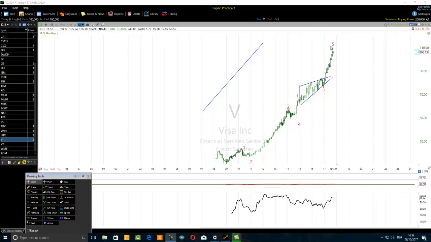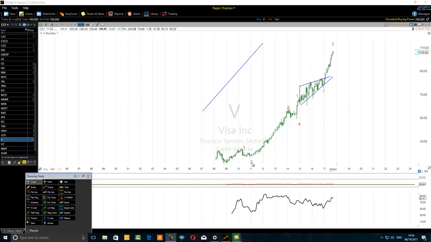Now I'm choosing my word carefully here. We are now in the fifth Elliott wave. It's not yet finished, the fifth Elliott wave. It's still going until the price starts showing signs of weakness. So now talking about fast running bullish stocks, fast running stocks.